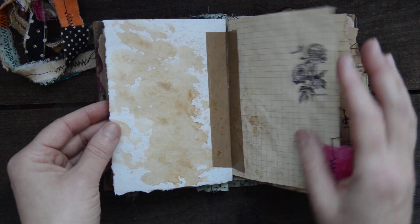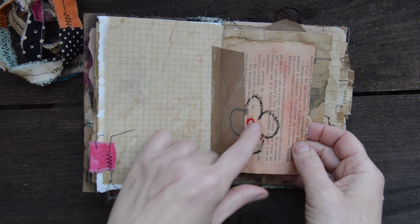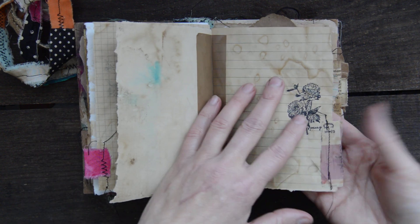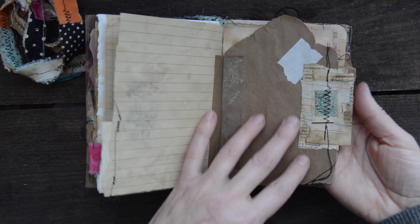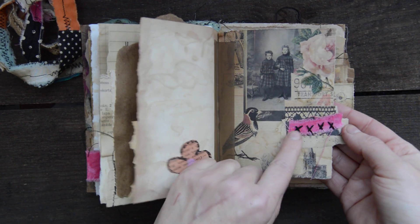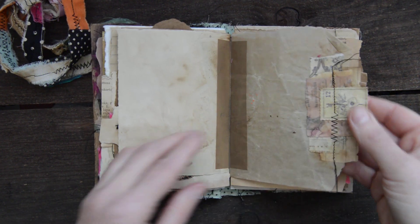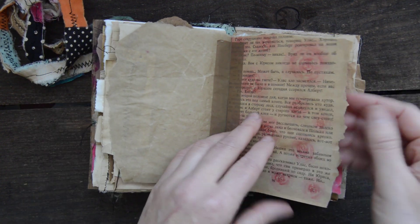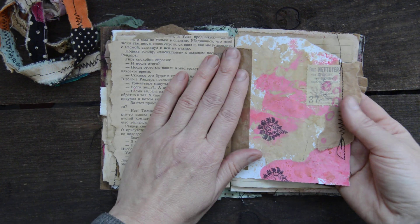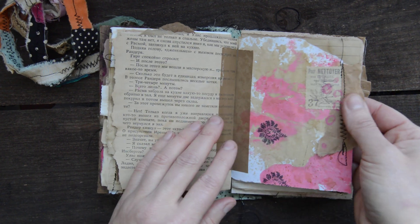So I put a butterfly on; this is coffee-stained. Some stamping, a little tab, a Russian book page — I just put it on, it's not glued on. A few pages from my paper collections. Again a little bit of paper — I like this one. So slightly embellished with little bits and pieces, very simple, but I like it. I put some X's on as well — X's go with the book. This is a very grungy page, and some small paper snippets. A rose is printed on a Russian book page, and I like this page as well. It's grungy, but not vintage grungy — I would say that way rather.